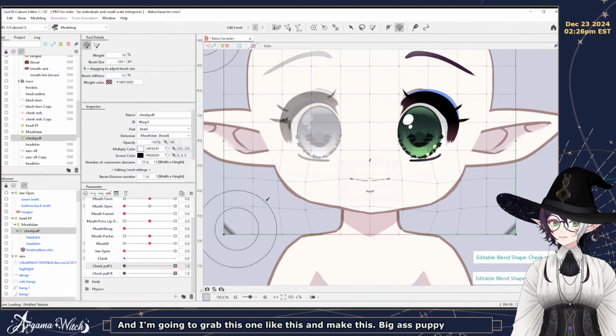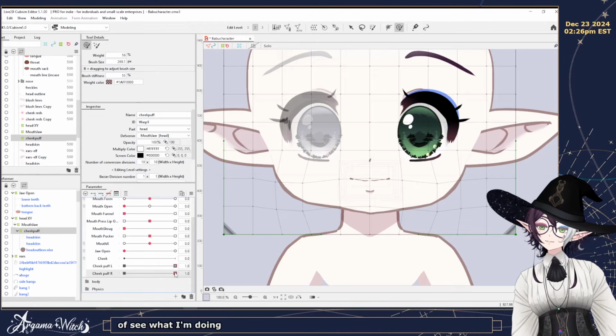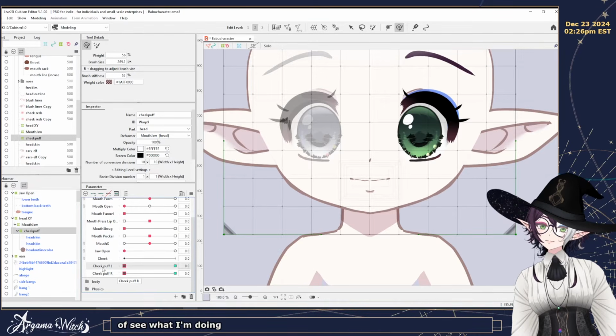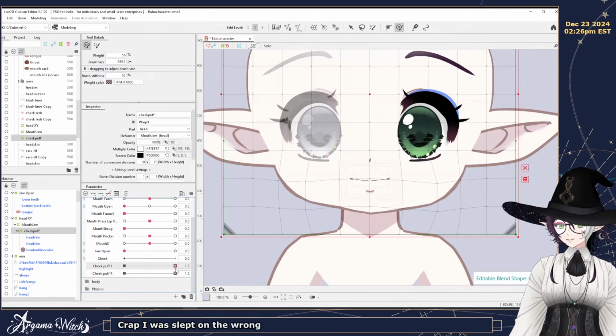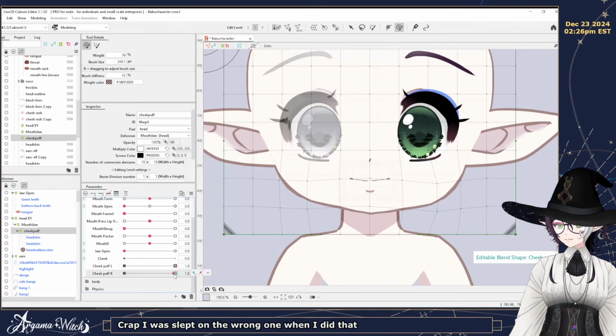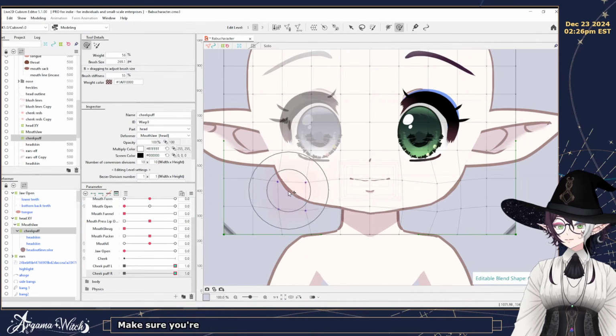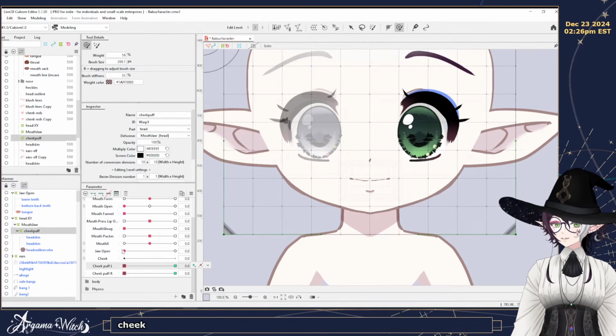I'm gonna have that out and just see what I'm doing. Crap! I was selecting the wrong one when I did that. There we go. Make sure you're selecting the right one when you do this. And now we have puffy cheek, puffy cheek.